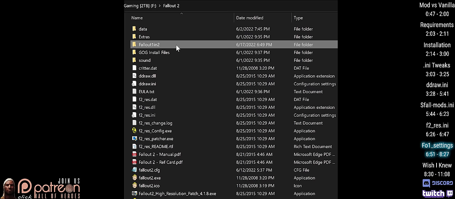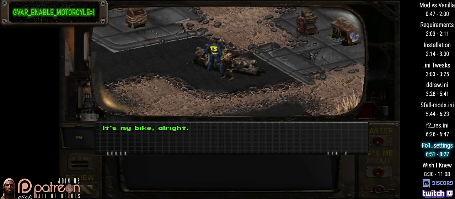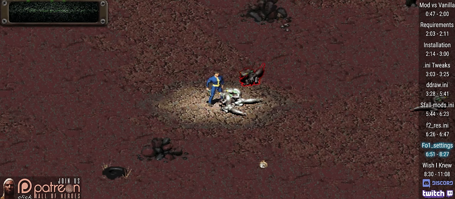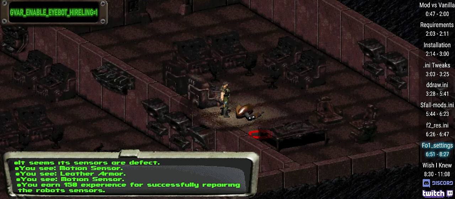The F01Settings.ini is located in Fallout 1 and 2. Open config. Enable motorcycle: set this to 1, and a motorcycle will be placed in the game world. Find it and fix it to travel faster. FO2 party limit: set to 0, so you can have more companions at one time like the vanilla game. Enable FO2 critters: I set this to 0 to disable geckos and other Fallout 2 critters that aren't in Fallout 1 by default. Enable iBot hireling: set this to 1 to enable a floating New Vegas Eddie-like eye in the glow as a party member.